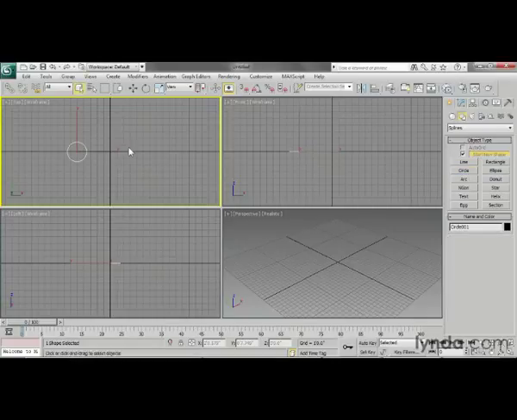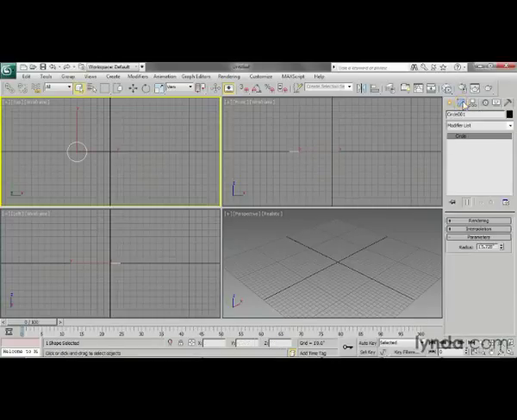I'll right-click to exit creation and then immediately go to the Modify panel. And take a look at this. I've got a radius of 1 foot 5 inches, and it's not even anywhere close to my perspective view grid. This is just part of the byproduct of working in 3ds Max because the grid is adaptive.